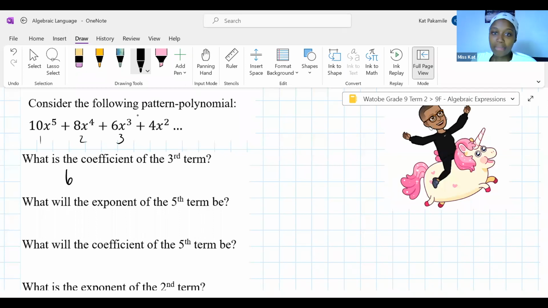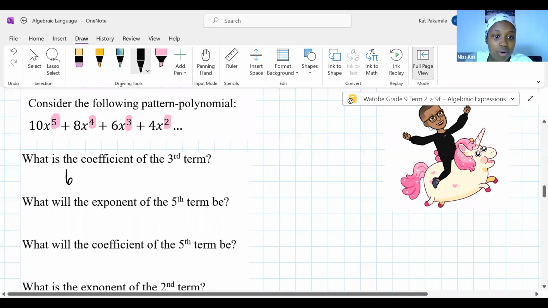Okay. If there were a fifth term, remember this is a pattern, what will the exponent of the fifth term be? Let's see what's going on with the exponents here. Remember the exponents are the dudes up here, right? Exponents, guys, how did we forget what exponents are? Exponents are up there. Oratile? Ma'am, it would be 1, ma'am. It would be 1 because we're going down, we're counting down, right? So if there was a fifth exponent, then it would be 1.